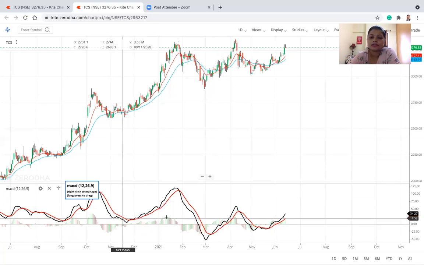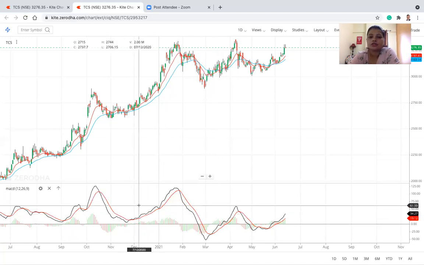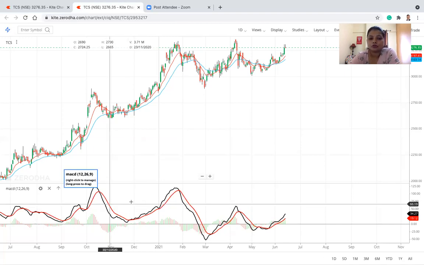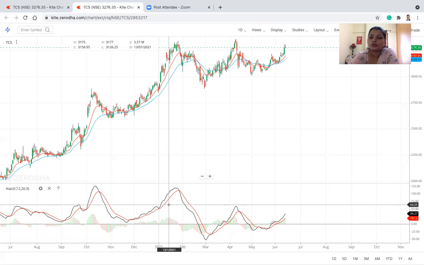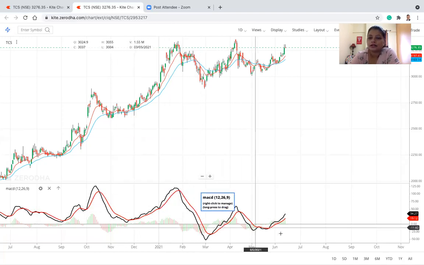So how to analyze, basically? One, as I said, it's a lagging indicator. You cannot use this tool for prediction because it's totally dependent on the moving averages, and averages are nothing but historical prices, which are already over. So we cannot predict the future based on the past, correct? Here we can use these lines for confirmation only. So probably you can use another tool like RSI or ADX for the prediction of whether the stock is trending or not, and then you can use MACD for confirmation of whether you're going in the right direction or not.